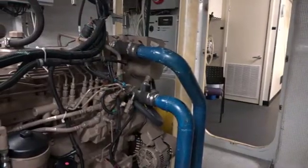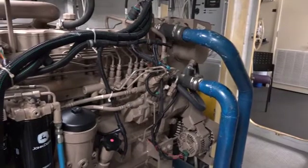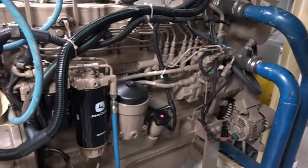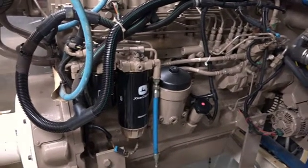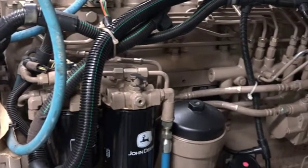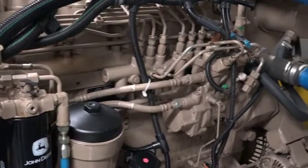Our two primary sources of power are John Deere diesel engines. Because they're part of a gen set, we call them our prime movers, each one rated at 175 kilowatts. Using B5 biodiesel, Explorer could run continuously for 10 days without needing to refuel. The benefit of using engines as prime movers, instead of direct propulsion, is that we can keep them running at high RPMs, where efficiency is at its peak.